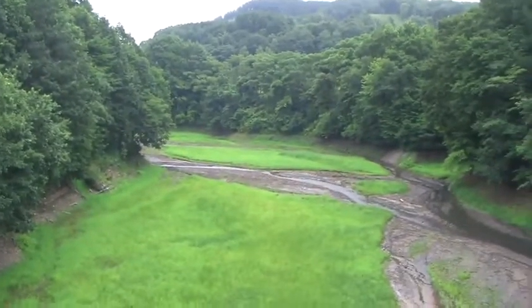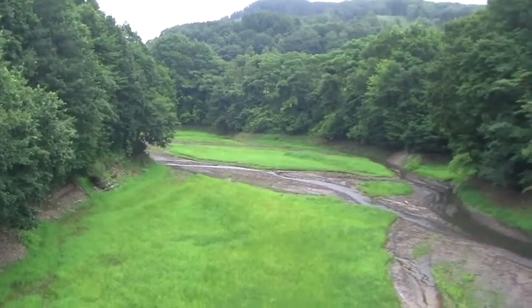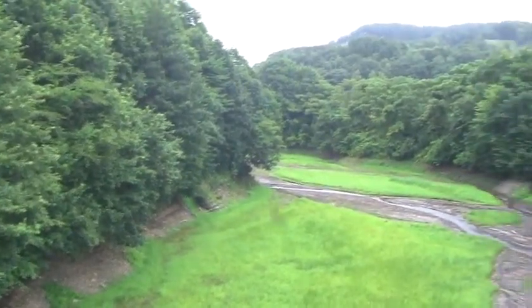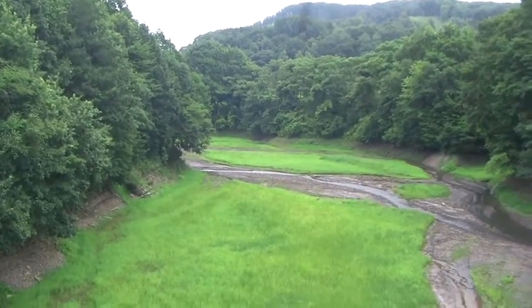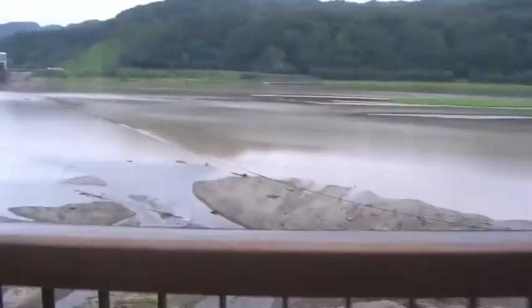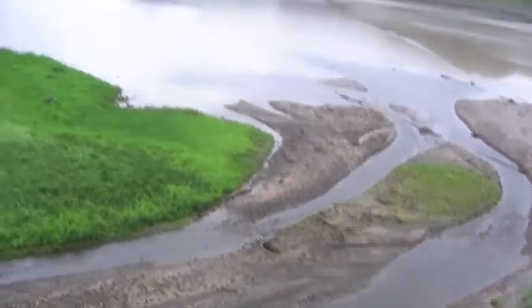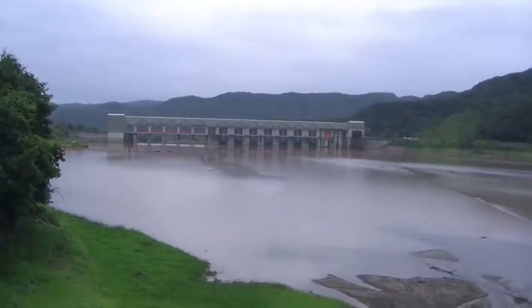There, of course, are larger rivers. In summer, not so much water is flowing down here, but it provides a capacity with these sides for floods from the mountains, from the winter snows, providing opportunities for the water to flow. It's crossing into the bridge to the lake, the Nibutani Lake. The dam, which controls the level.